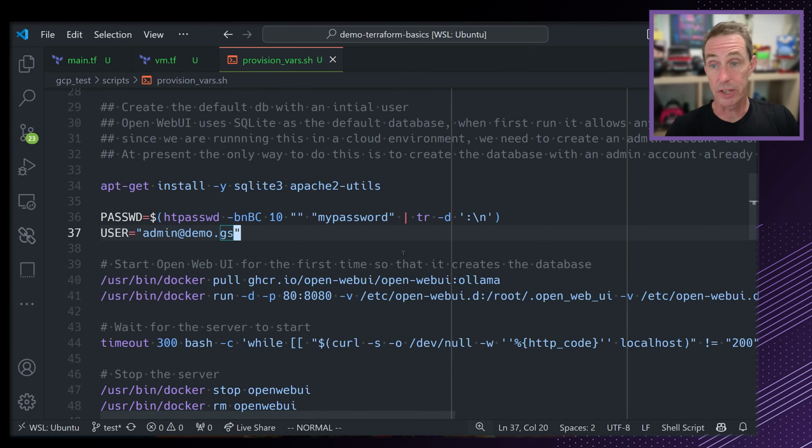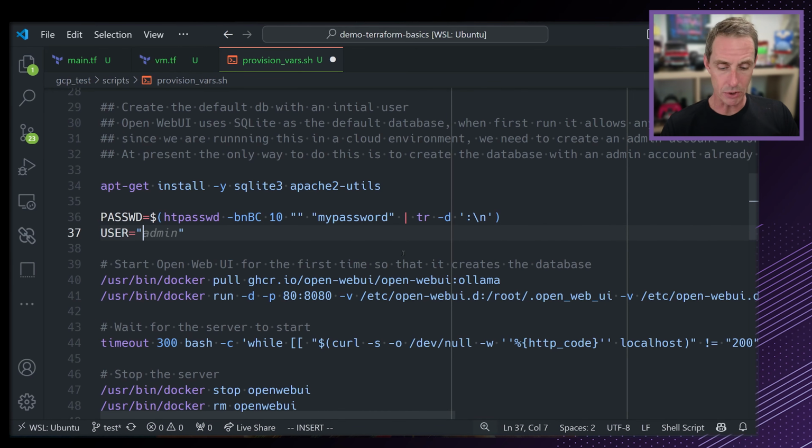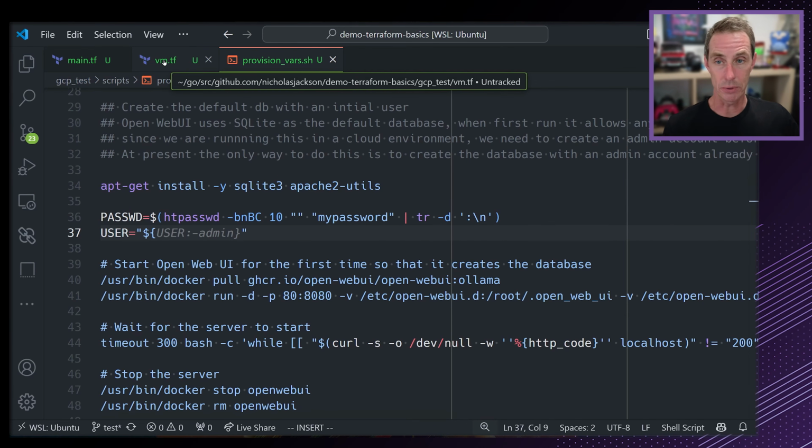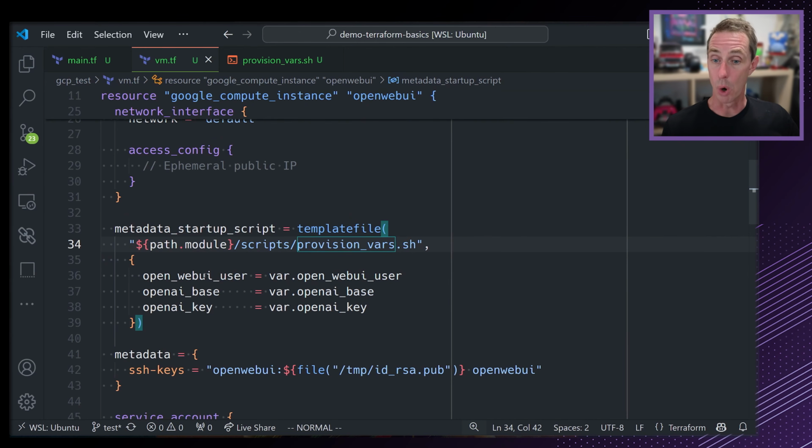Let's tackle the username first. I'm going to replace that, and what I'm going to do is use this ${ syntax. The ${ is similar to what you've seen inside of the Terraform configuration. It's that interpolation escape. So I can now say I want to use a variable that's available to the template. Those variables, let's quickly have a look: OpenWebUI user, OpenAI base, and OpenAI key.